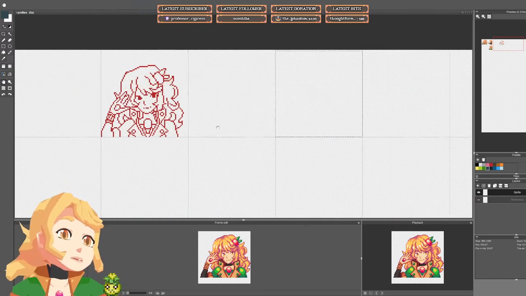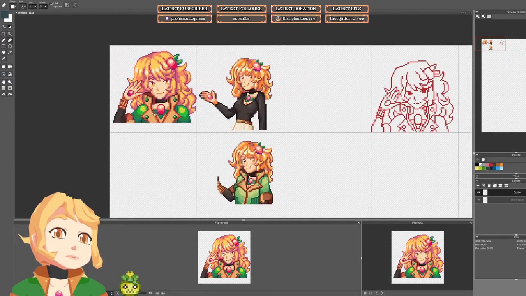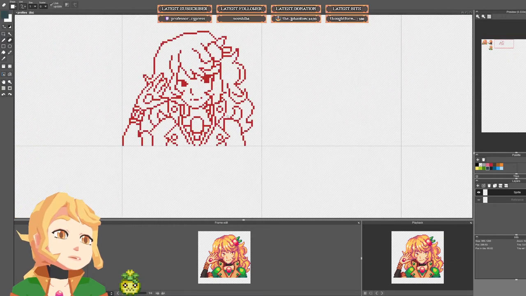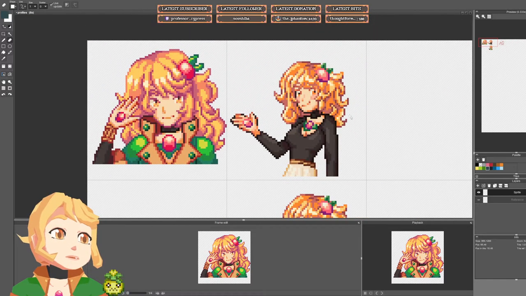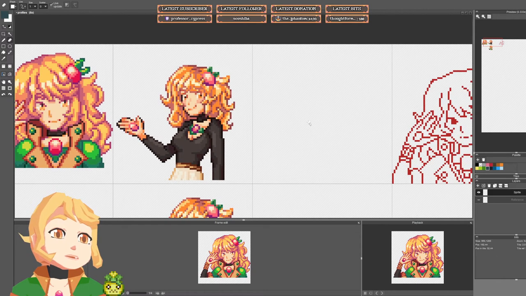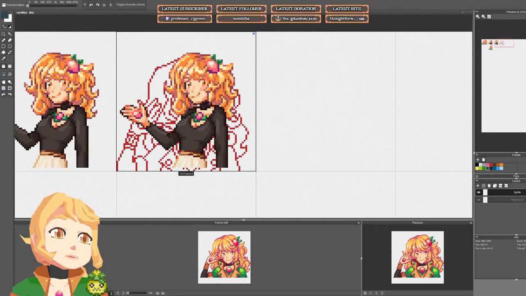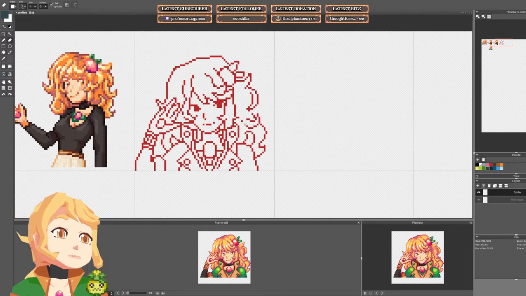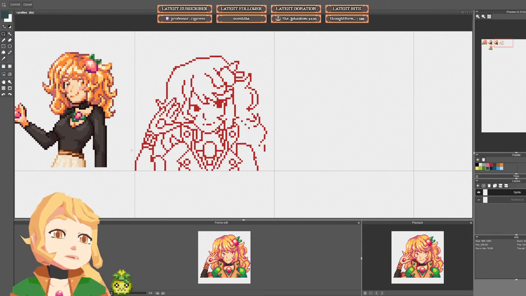And let's try and rework this into something a little simpler, not as detailed as this. Well, these technically have the same amount of colors, but something more like this. Put this a little closer. So that hair is the same. I also need to just put this on a different layer.